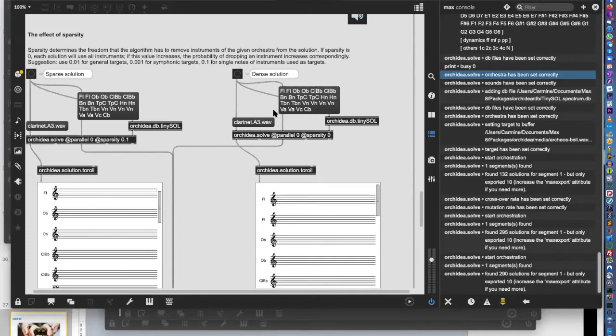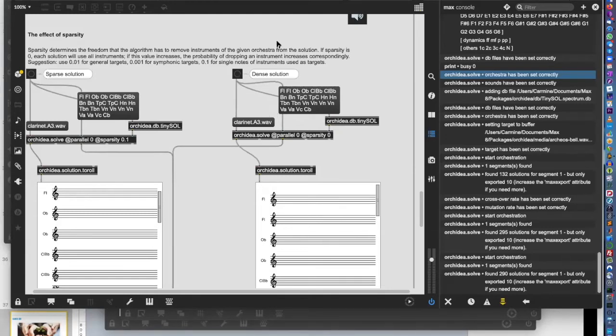For example, suppose you have a very high-pitched sound and you have a double bass, then maybe the double bass will not be helpful in orchestrating this sound. If you say that the sparsity is 0, Orchidea is asked to use all the orchestra. That can be too much, for example. If you say that the sparsity is something like a probability between 0 and 1, then you will drop instruments and the solution will be more sparse.